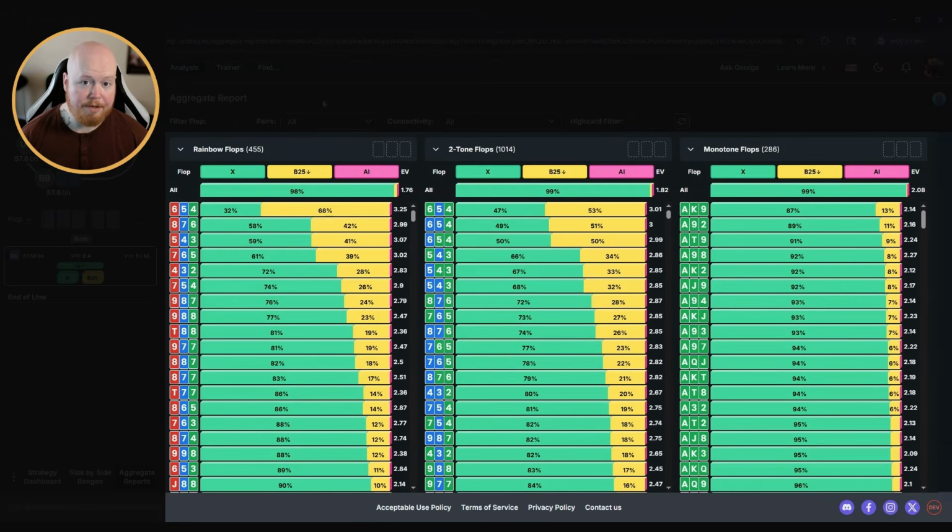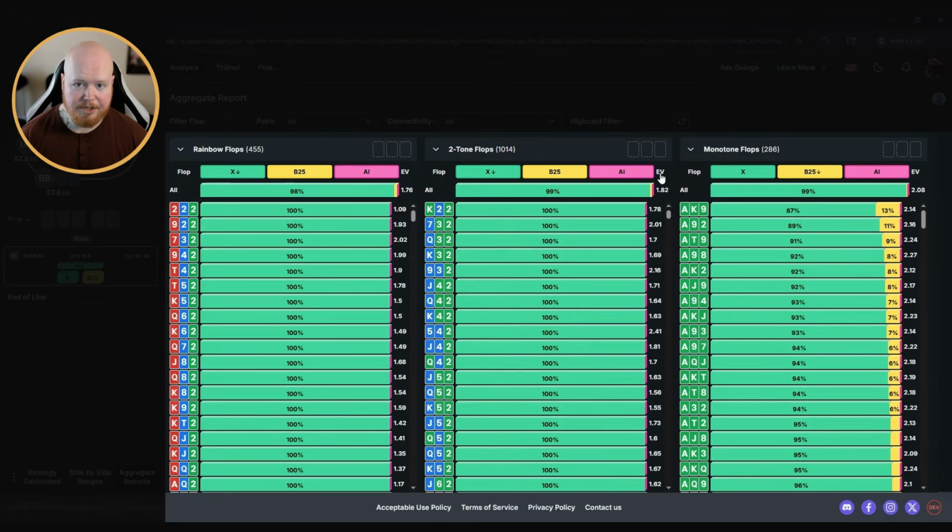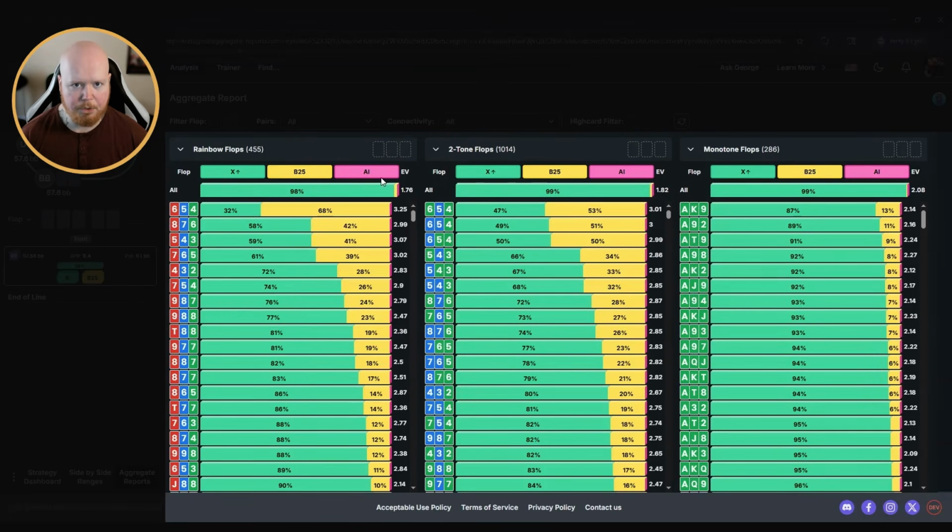We could also do the inverse if we wanted, and we could double click the checking frequency to get a sense of the overall lowest frequency checking flops, which I do right here. Second click on each one. And as you can see, it gives us the same result. And this is useful if you're looking at a spot with more than one bet sizing option being used. You can just sort for the lowest checking frequency instead of the highest betting frequency.